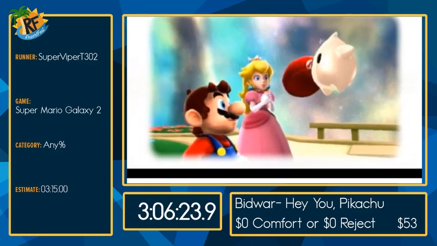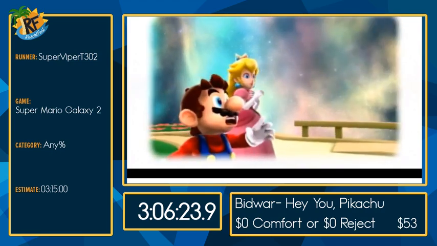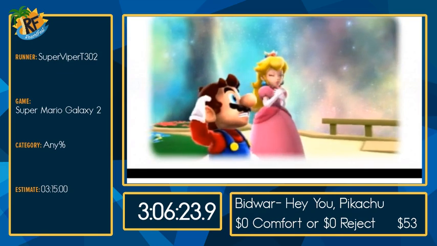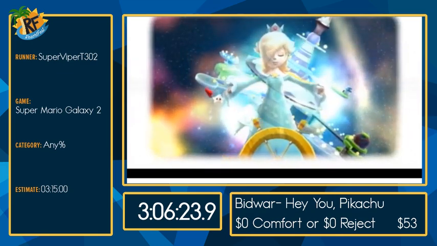Also, Nemi43, again, sick IL runner and just overall sick player in general. And, yeah, he definitely has potential for sub 3.